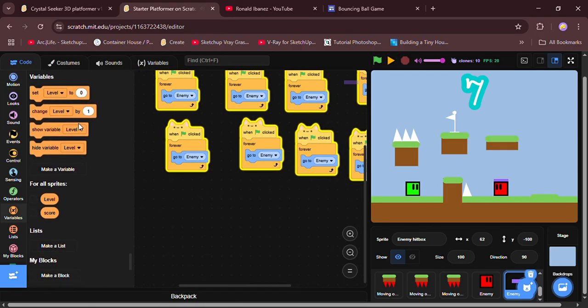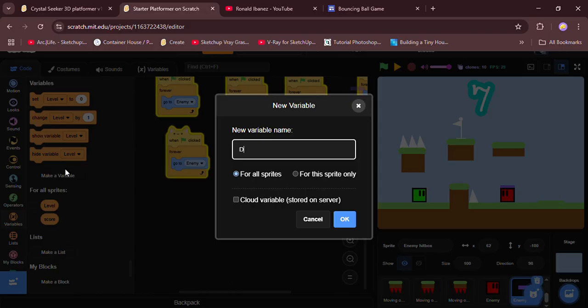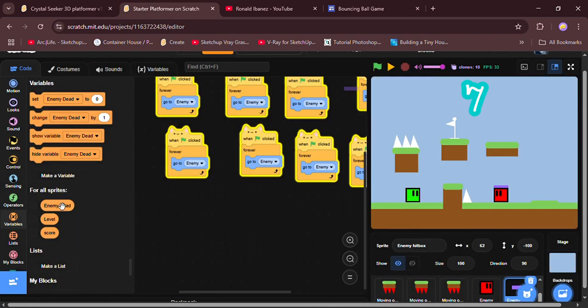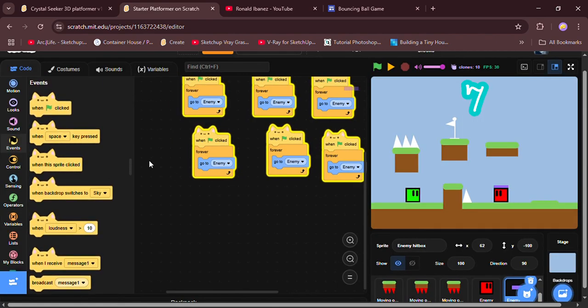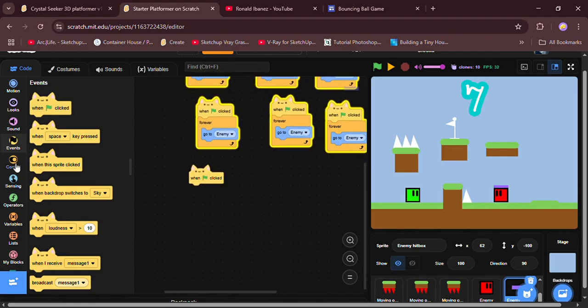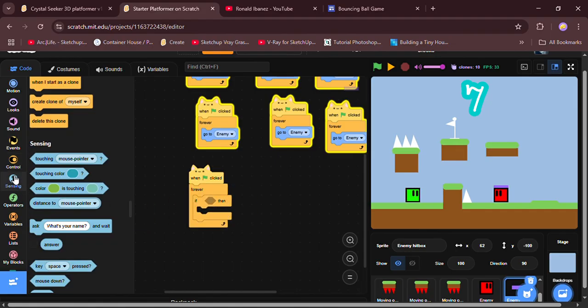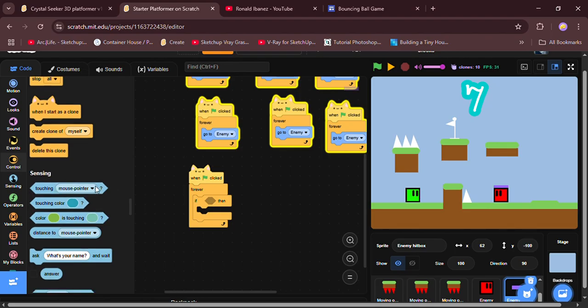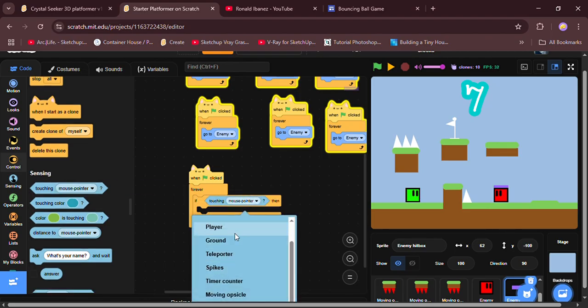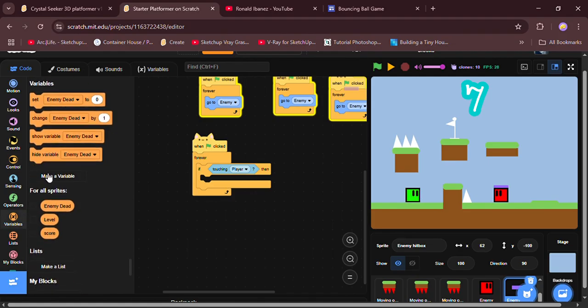So make a variable called enemy dead for all sprites. Now, when green flag clicked, forever, if touching player, then set enemy dead to yes.